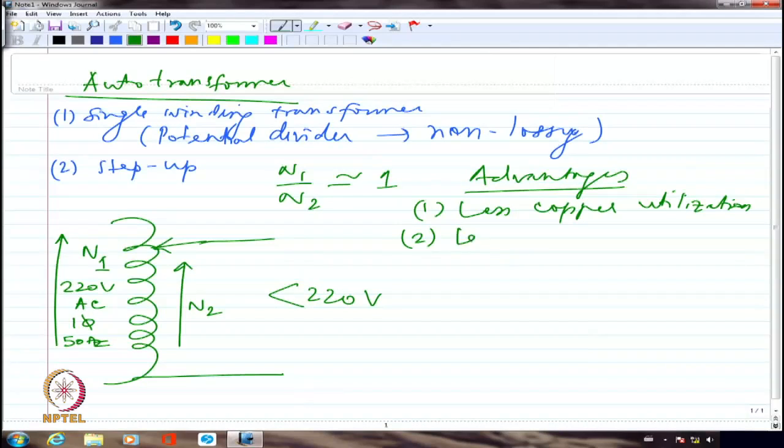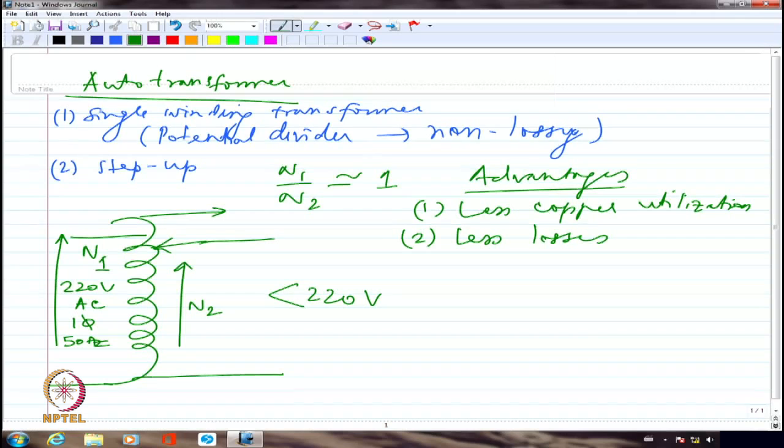It can be step up or step down. If I am applying the voltage until here, and if I try to take the voltage from here, it will be step up. So it can be step up or step down, depending upon to how many turns I am actually applying the voltage, and out of this, whether I am taking the same number of turns as the input at the output, or more number of turns or less number of turns. So it can be step up, step down, or just the transformation ratio being unity. Either any one of the options can be chosen, not a problem.